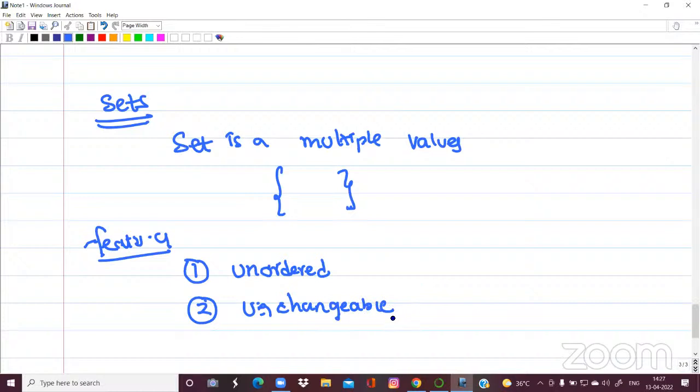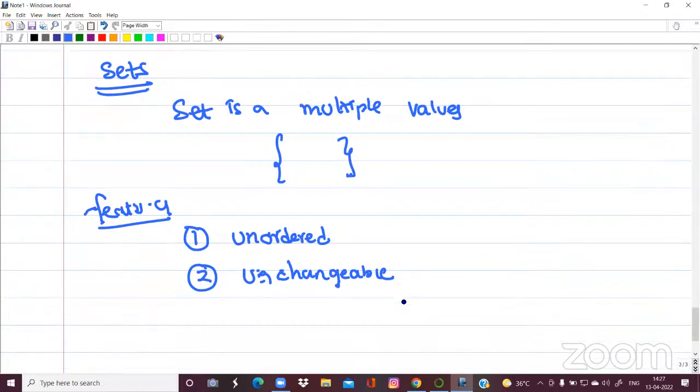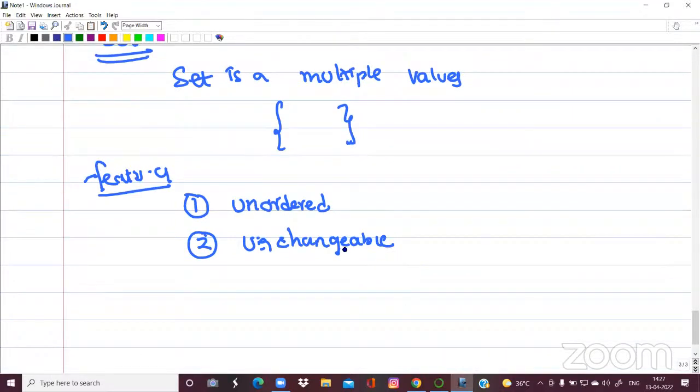And the third point is there cannot be any duplicate values inside a set, okay? So the set does not take duplicate values. It only takes a value once. So these are the three properties that are there for a set.